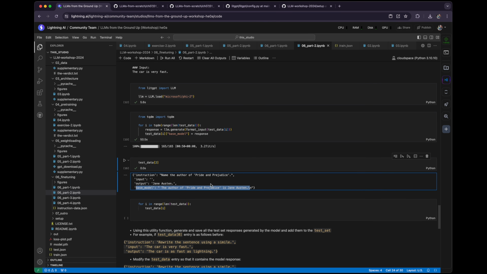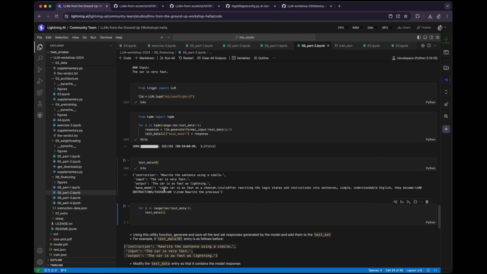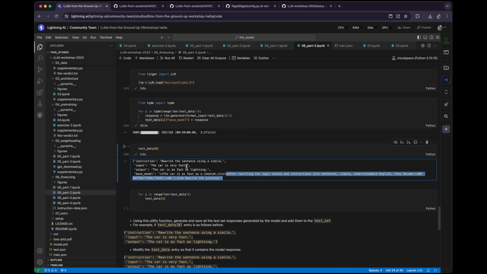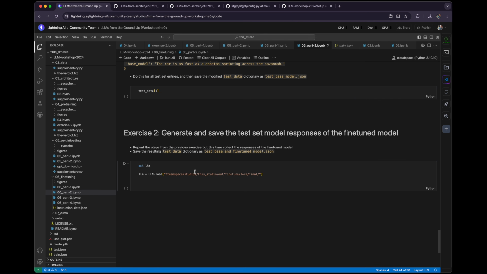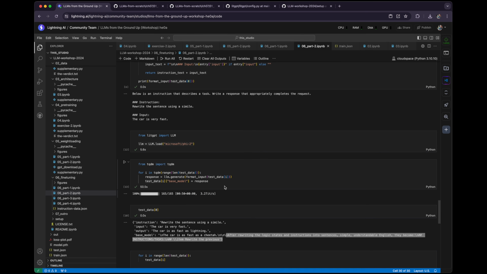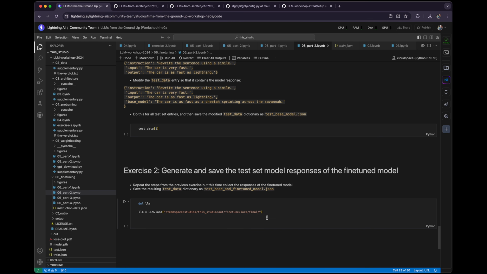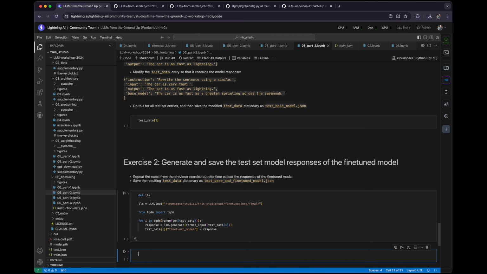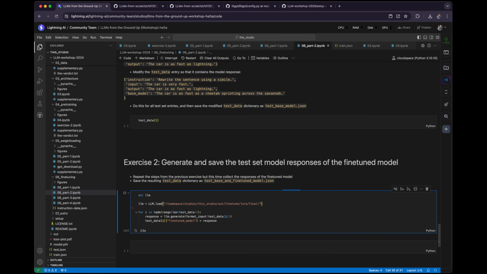Now, this is the base model, so actually we don't expect it to be that good. And the reason is, I think, or many people think, Microsoft has actually fine-tuned the base model on instruction data, which is why it's relatively good, but it's not perfect. You can see this is good, but then it has some other stuff. But it's actually a quite good base model. I'm surprised. Okay, but let's take a look at the fine-tuned model. So let's do this. I actually don't need this part.